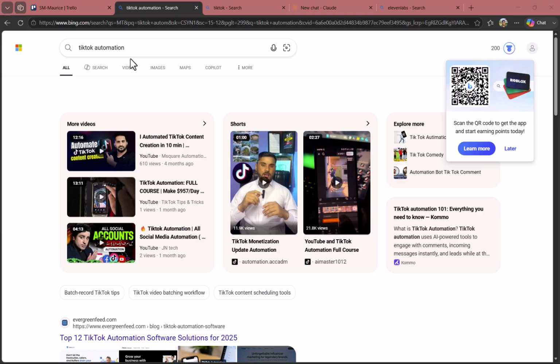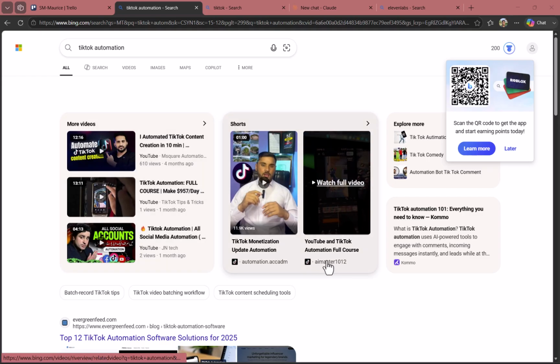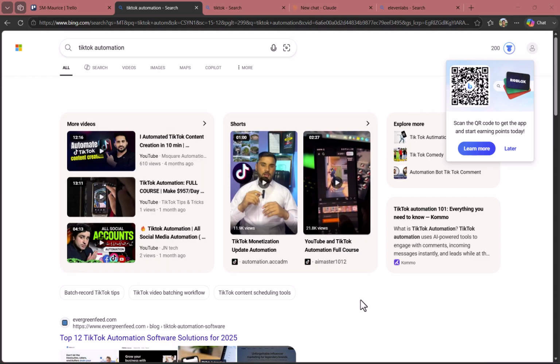Now, moving over to our next module, choosing a content niche. So, before you automate anything, you have to understand what niche you're working with. There are a lot of niches when you head into TikTok. We have niches that are full of AI tools, tech tutorials, personal finance, hygiene, productivity, health, motivation, business tips, and just brain rot and a lot of stuff.